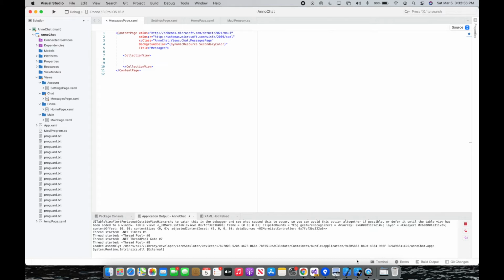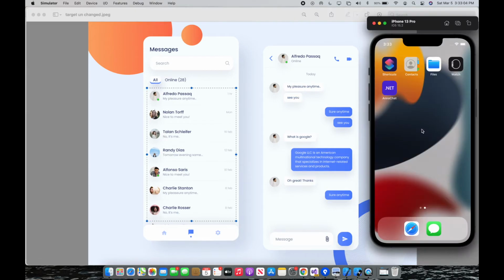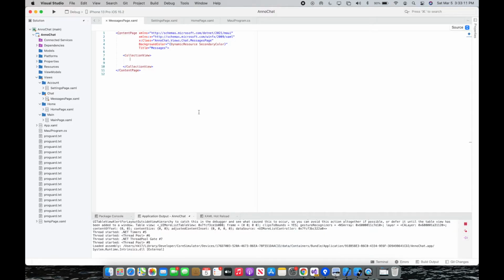So first thing I want to do here is let's create this data, so that when we run the application in the simulator, we can see at least what's going on. Right, so let me just create some data here. So what I can do is CollectionView.ItemsSource, right? The data source, and then remember it's a collection view, so we have to provide an array of, I'm going to provide for now, right?